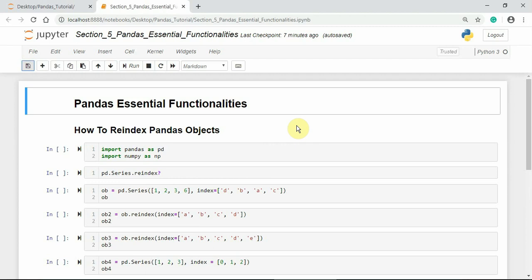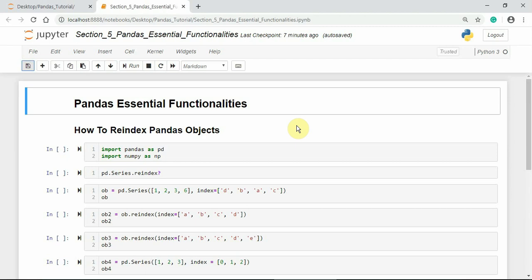The important essential functionalities are reindexing, dropping entries from an axis, that is along a row and column index, indexing, selection and filtering, integer indexes, arithmetic and data alignment, function application and mapping, sorting indexes and ranking, and finally identifying the duplicate labels.